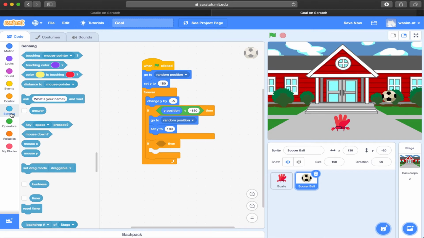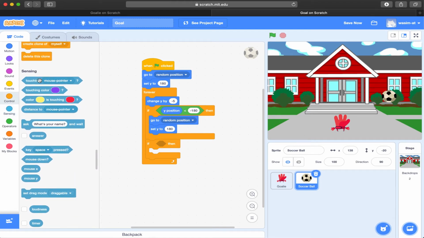So for this, you're going to go back to something called sensing, and inside sensing, you have this option over here called touching. You can just take this and put it inside this if condition, and we'll say if this ball is touching the goalie. So we're gonna click over here and say, does it touch the goalie?